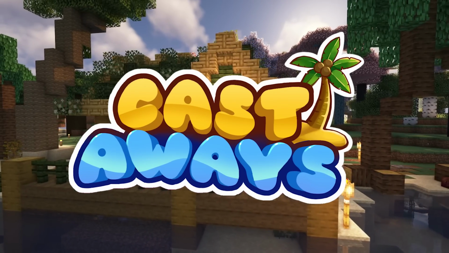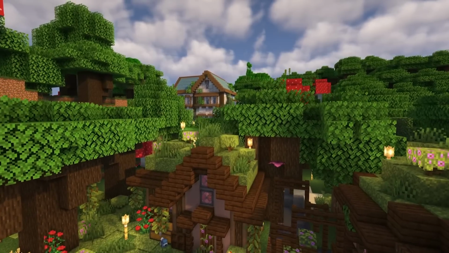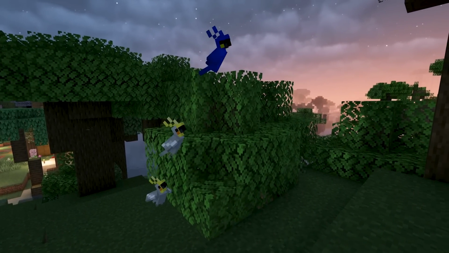Welcome to Castaways SMP, a modded SMP with 9 gals stuck on a group of islands with no way off that we know of yet. We've been here for a bit and are finally starting to get comfortable surviving on these islands, but let's see what today's adventure brings us.